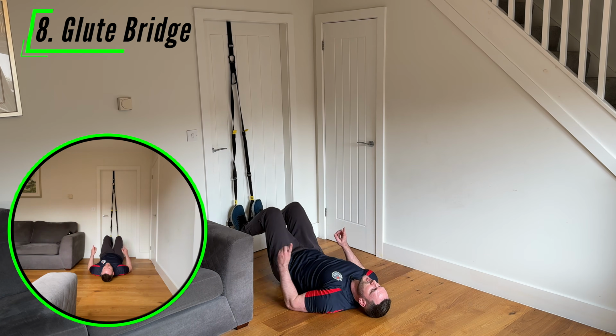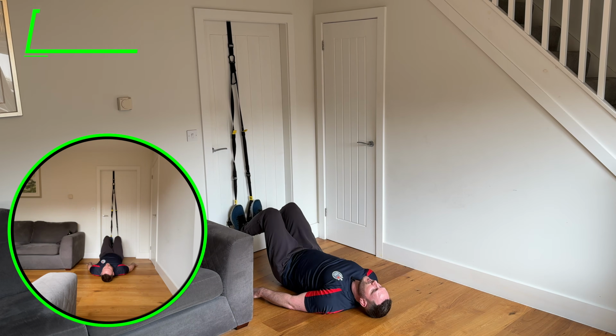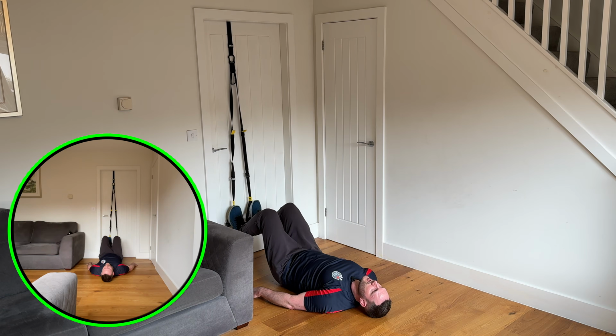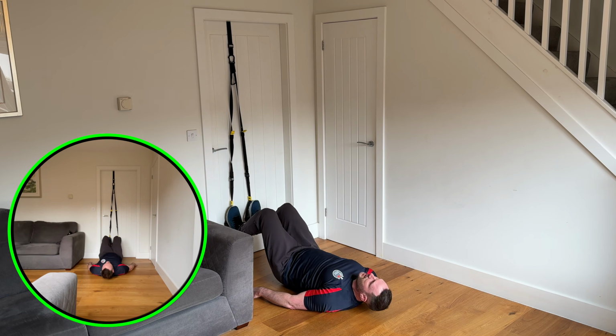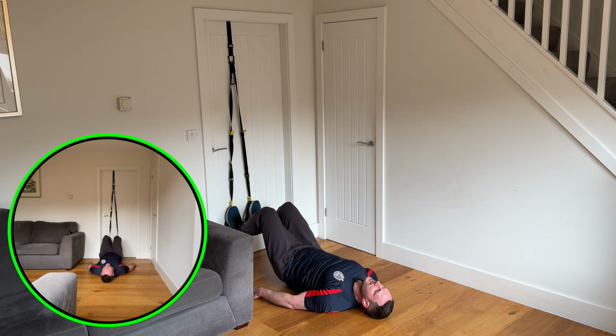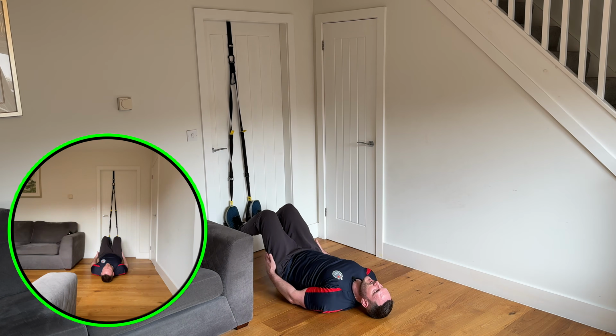That's 1. Pulse at the top. 1, 2, down. For 3. 1, 2, 3, and down. For 4. 1, 2, 3, 4, down. Good. And again, it's time for 5. 1, 2, 3, 4, 5, and down. For 6. 1, 2, 3, 4, 5, 6, and down. Good. Again, I'm feeling this in my hamstrings, but I'm also starting to get to the glutes as well.